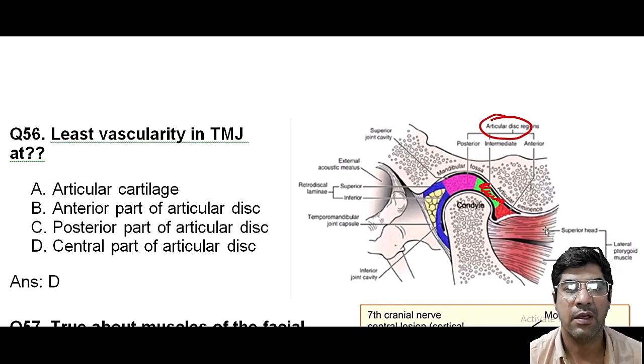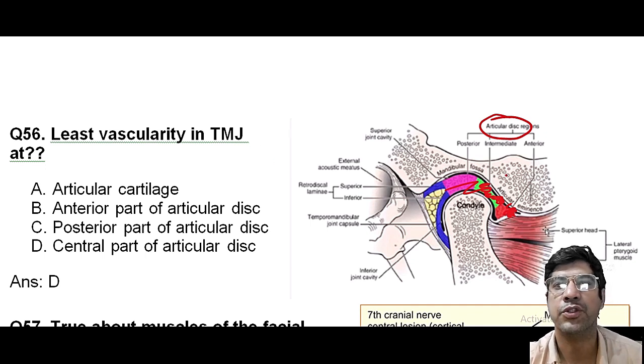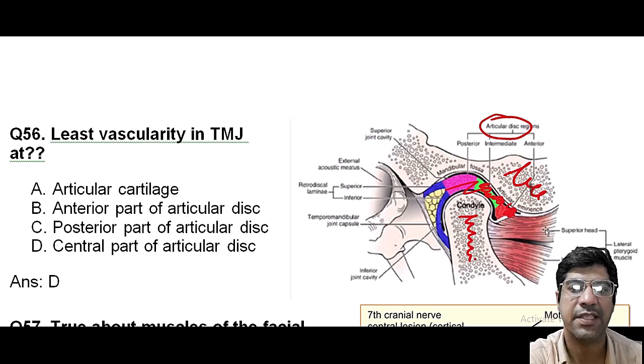Imagine your jaw as a door hinge that helps to open and close your mouth. This hinge is not a simple hinge, it is more complex. Inside it there is something like a cushion pad, known as the articular disc. This disc sits between two important parts of your jaw, the upper part, the temporal bone, and the lower part, the mandible. It is a soft layer that prevents these two parts from rubbing directly against each other when you move your jaw. Right in the middle of this cushion disc, there is a special zone called the no blood zone.